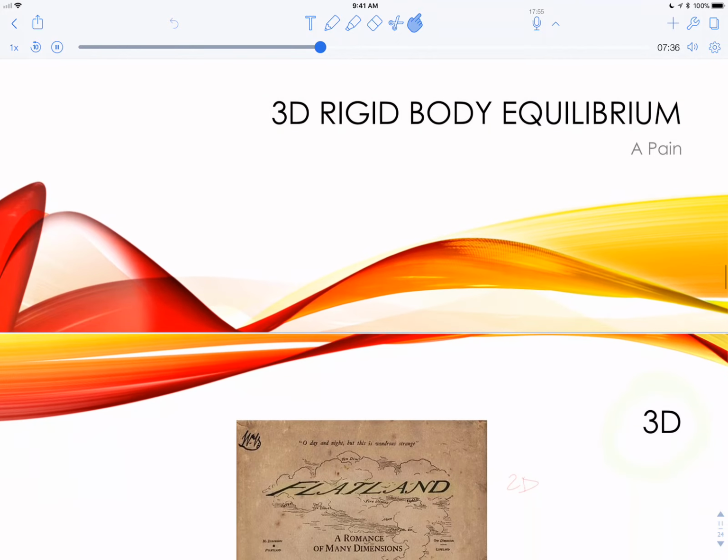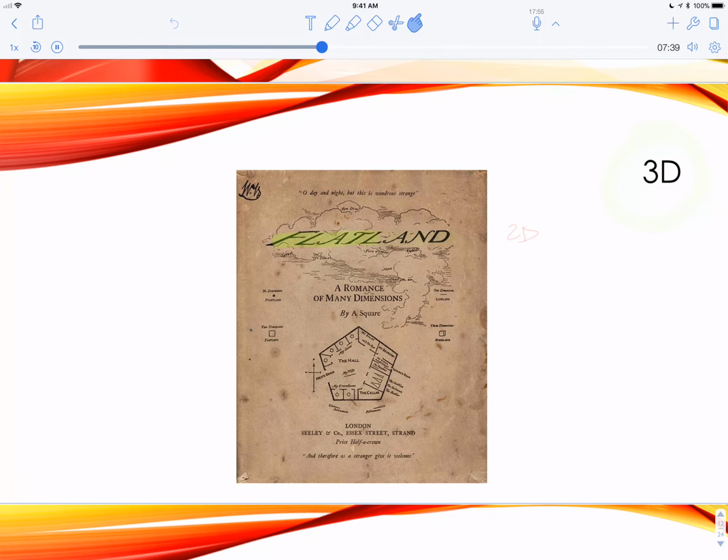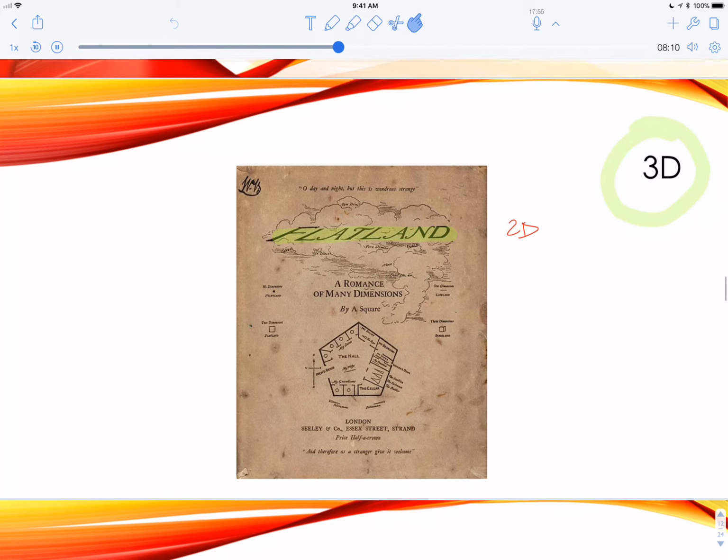If you can find this book, it's a fun book to read. It's called Flatland, and it's about all these geometric shapes that live in 2 dimensions. And they have a talk about what life is like on a plane. It's interesting. For example, an arrow, when you look at it straight on, it disappears, and things like that. Anyway, this is 2D. Flatland is 2D, but what we're doing now will be 3D, not Flatland.